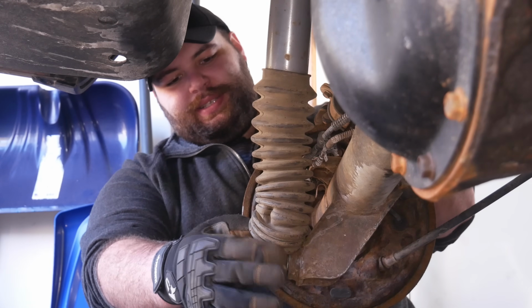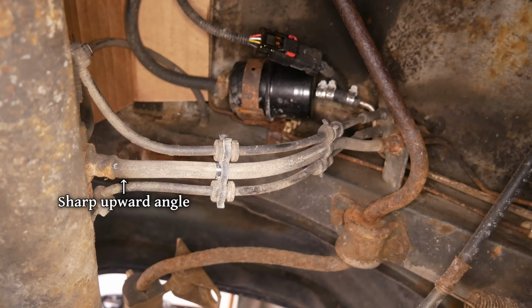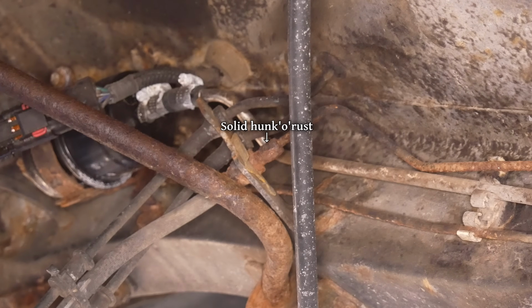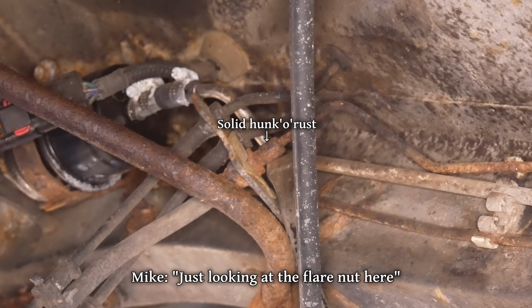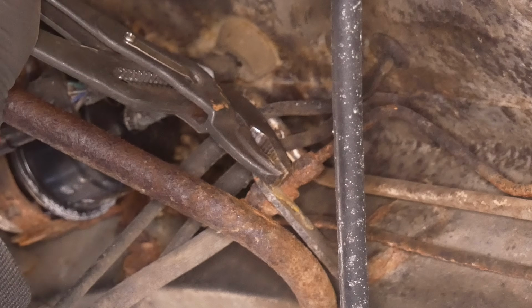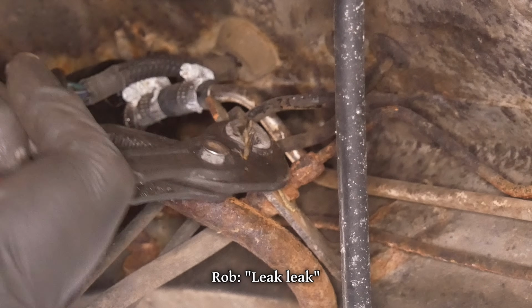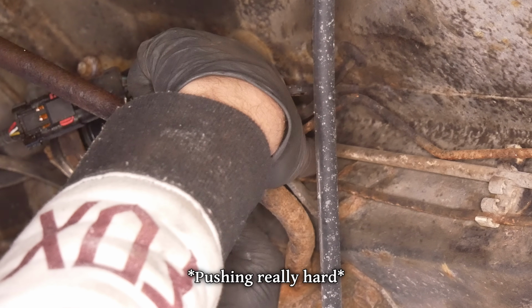And while we're doing things out of order, let's take a look at the rear brakes. The brake hose is a little bit too short. But we have a longer replacement if we can get the old one off of here. I don't think we could remove this brake hose just looking at the flare nut here. I think you're just being dramatic. But even just removing the brake line clip was a bit of a challenge. That sounded like a brake line. No. Leak, leak. And the hose was severely stuck in its bracket.